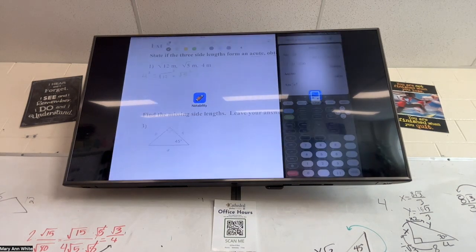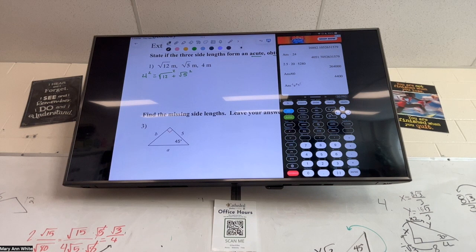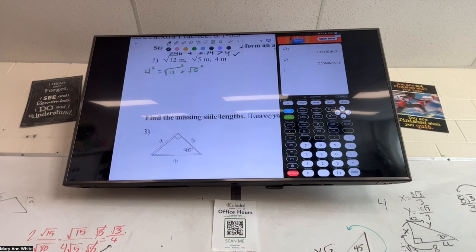So I'm gonna go to my calculator and I'm gonna make sure I get the decimal form. Square root of 12. Good, 3.46. Square root of 5 is 2.24, whatever. Are those two smaller than 4? However, if I added them up, will they be greater than 4? Yes, good. So I do need to see that step a little bit. And I like that Ryan did that just so we can ensure what's C. So once I do that, now we know exactly what we set up is correct.